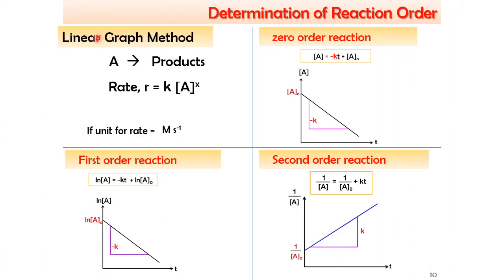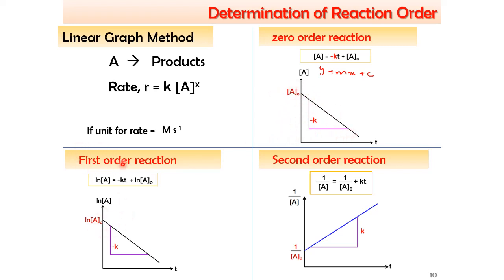Okay, so for linear graph method, zero order reaction is concentration against time, and when you refer to this integrated rate equation, so y equals to mx plus c. So y-axis kamu here is concentration against time. So you can directly plot daripada data given biasanya lah. Okay, so it is the same graph with half-life kalau untuk zero order lah.